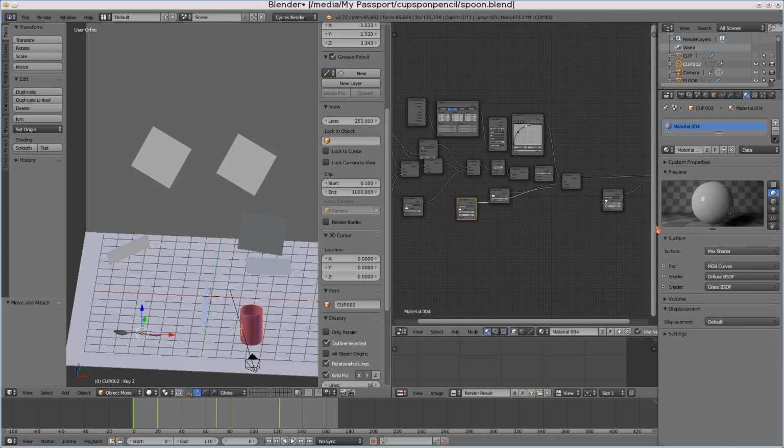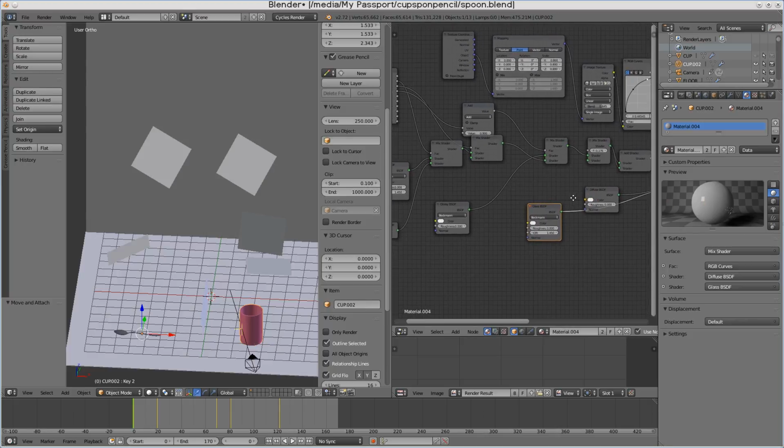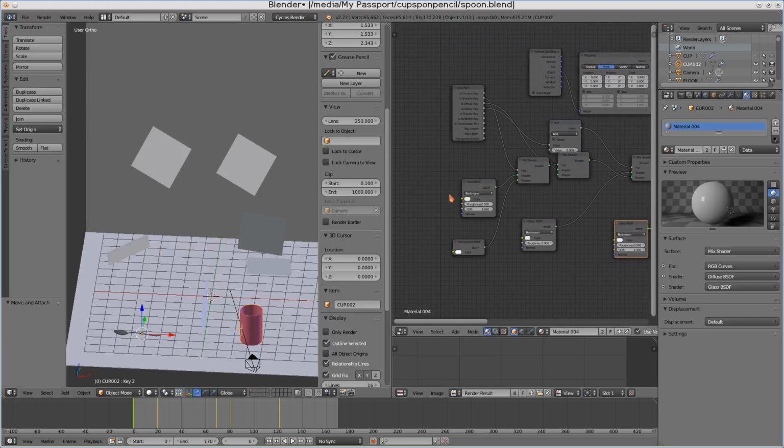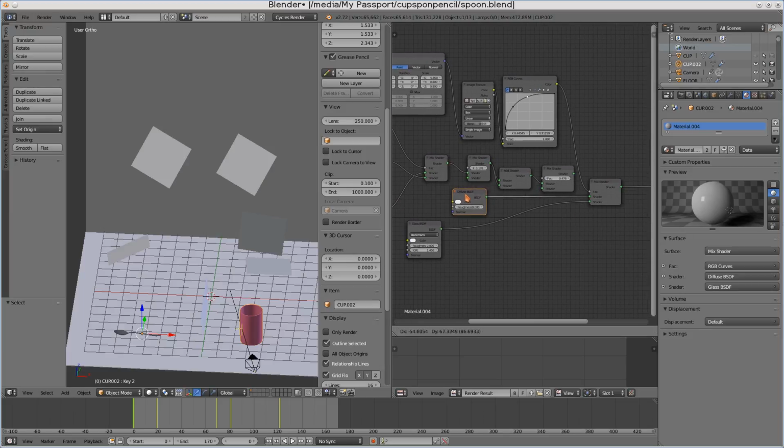The cup was just a glass shader, and then I mixed it with a little transparent to make it a little more transparent because it wasn't acting the way I liked. Glossy makes it a little more shiny. Then in this specific node, I have a diffuse, which seems a little odd because it's glass.